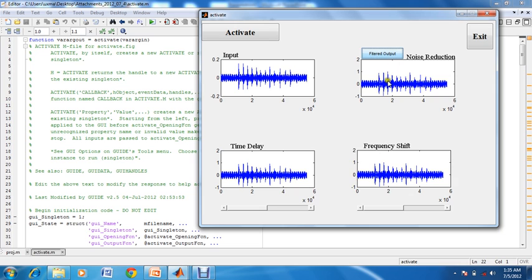This plot represents the signal after removing the noise of the signal using hamming window and finite impulse response filtering. This plot represents the frequency shifted signal when the slider is moved right or left.